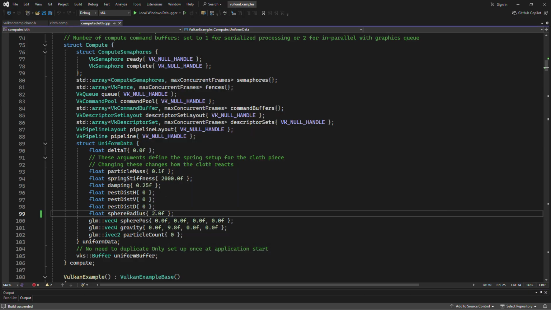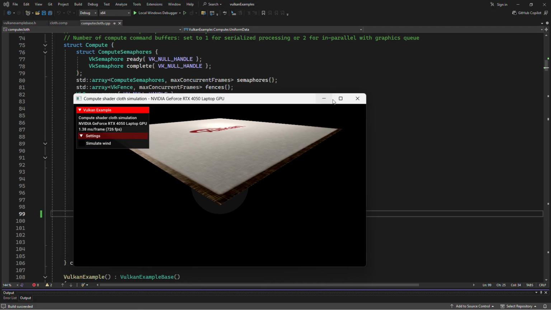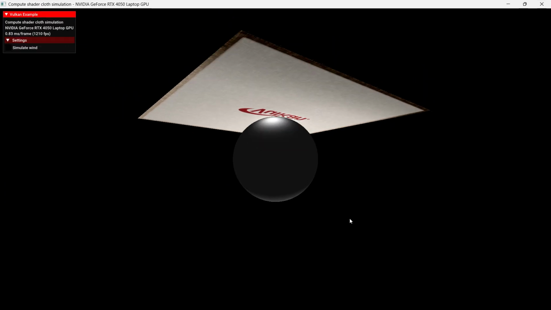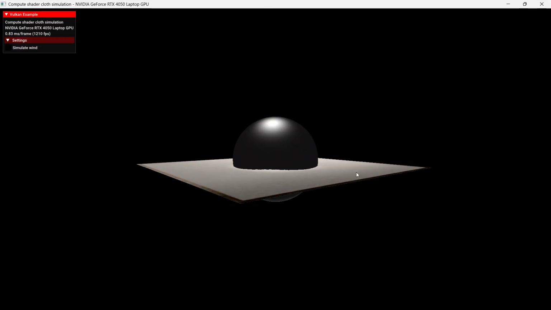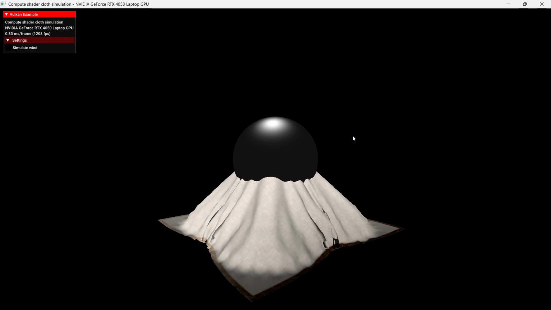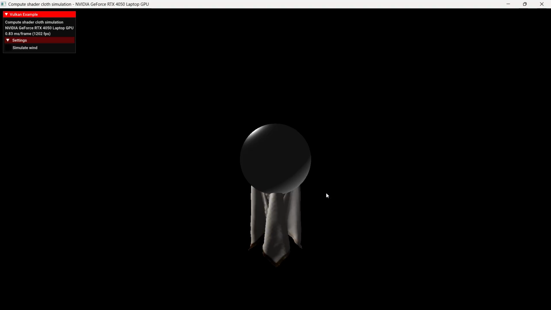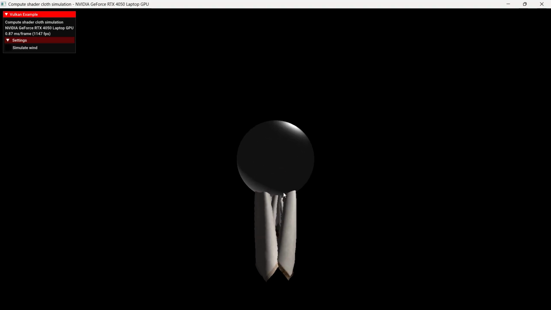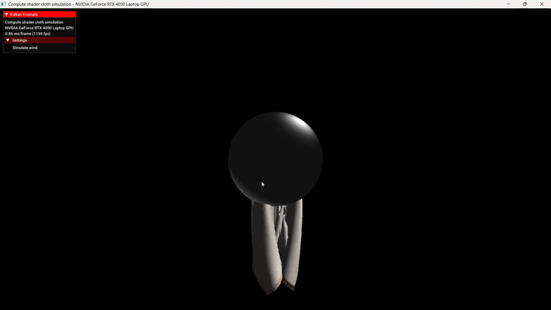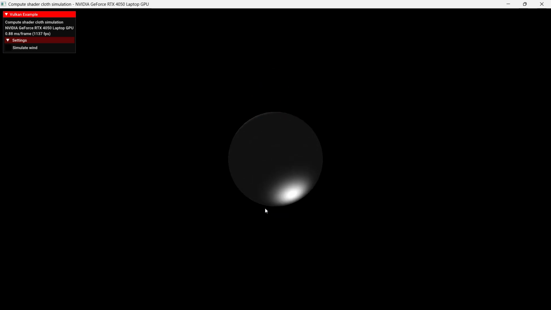So if we do 0.5, what do we get? We get a sphere that's smaller than the image. So you see how it basically collapses inside of the sphere. Now we can see the sphere itself.